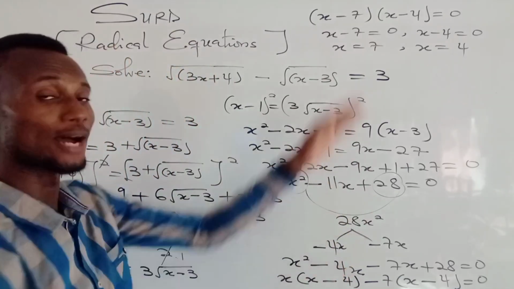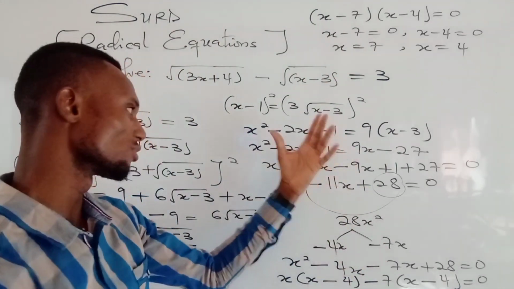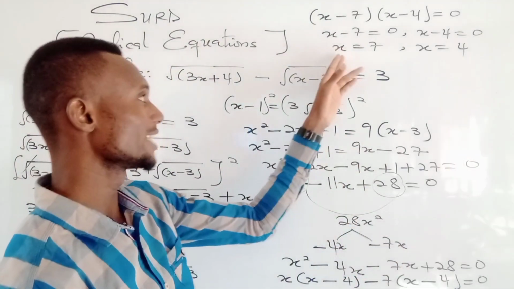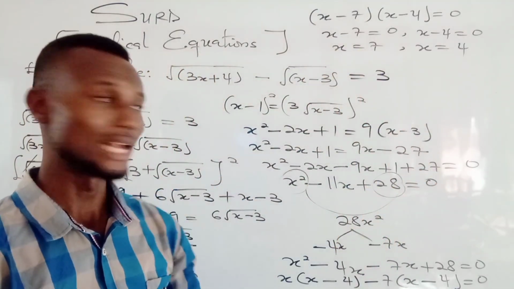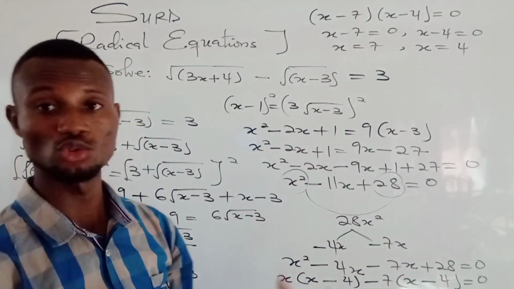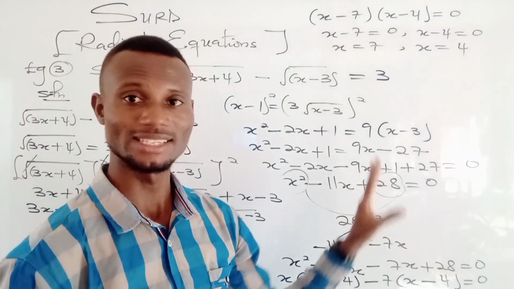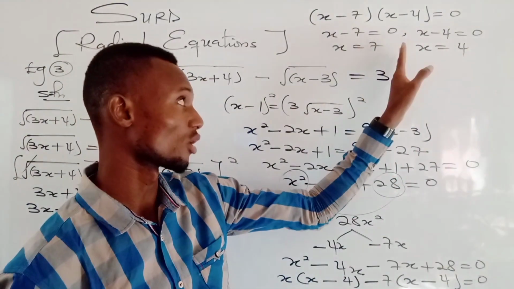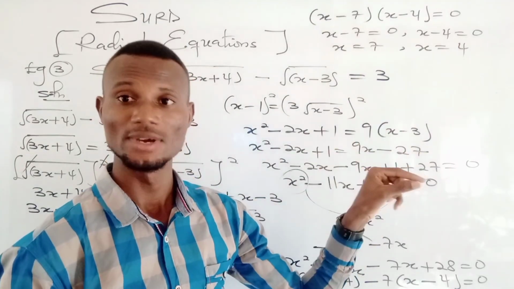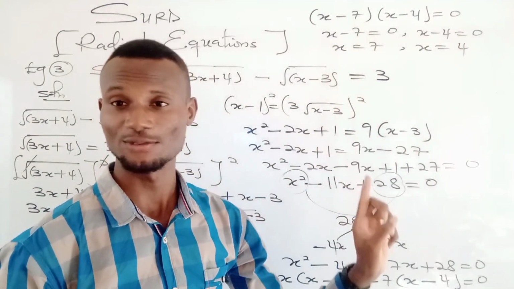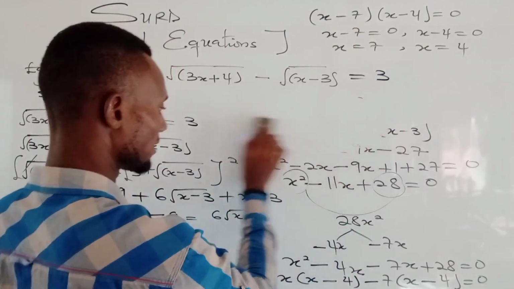I hope you understand up to this point. Following the process, we got a quadratic equation. We solved the quadratic equation, and we are getting s equals 7 and s equals 4. So let me clean this side so that we can have enough space to do the testing to now make a conclusion. Because I said you cannot just leave your answer like this, that s equals 7, s equals 4, without testing. We need to test to see if indeed the values we've gotten satisfy the equation.